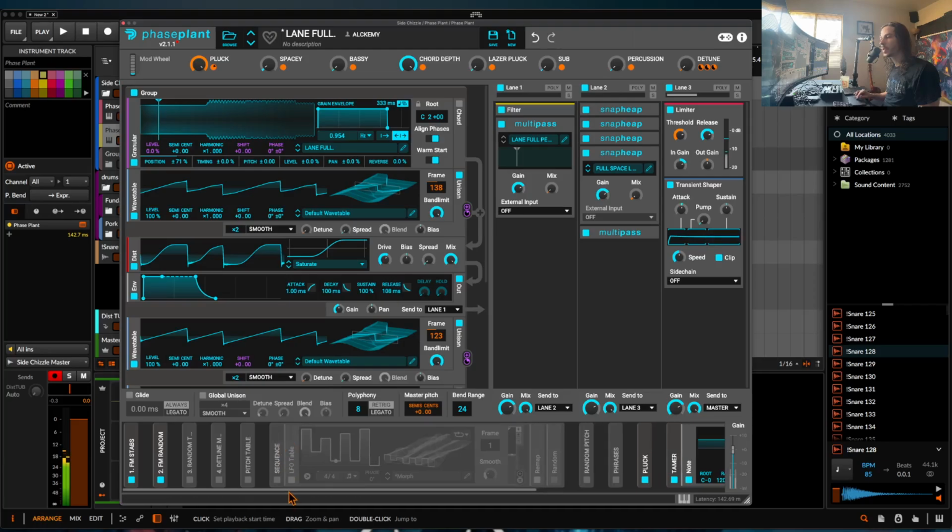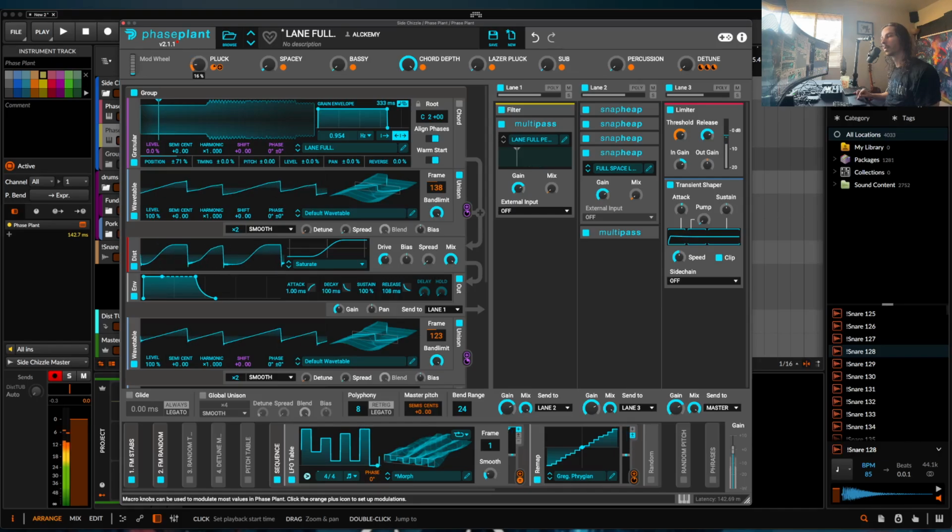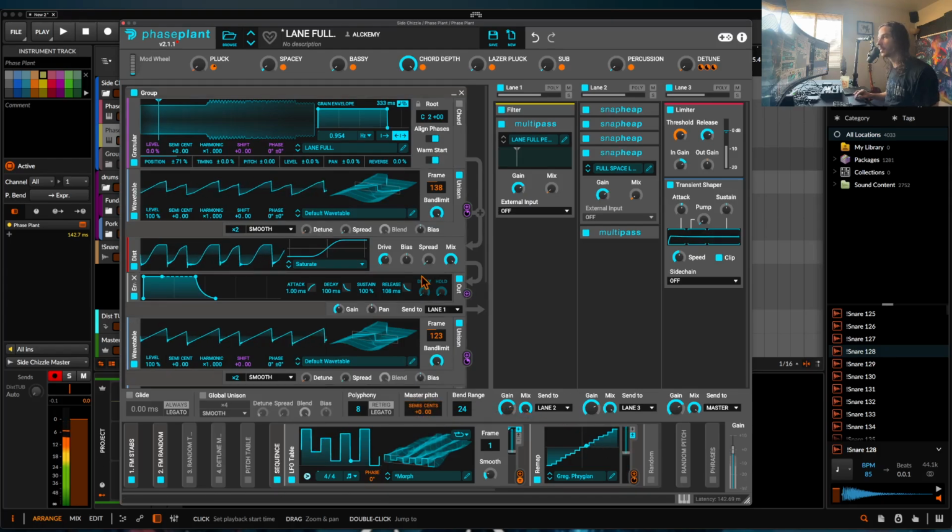But if you look at the sequence here, you'll see that there's this. We've got our remap on here, and it's in key. So I don't know what was up with that patch, but I didn't do anything different.